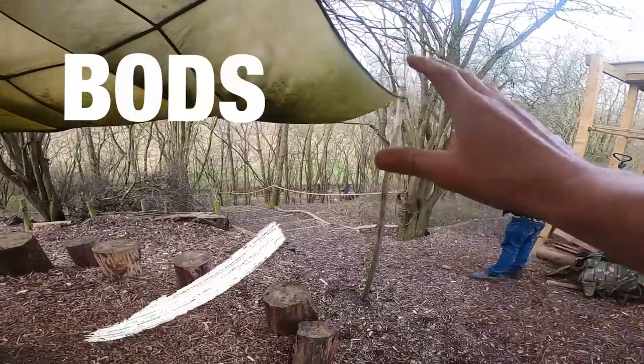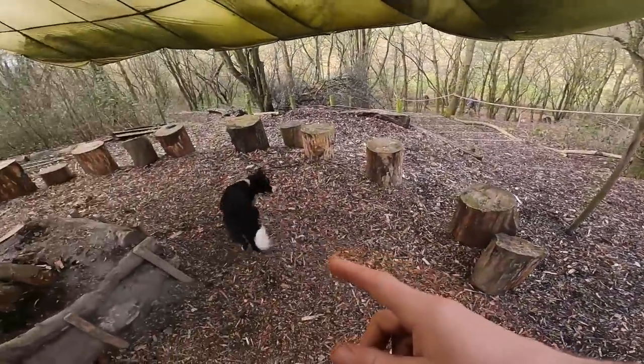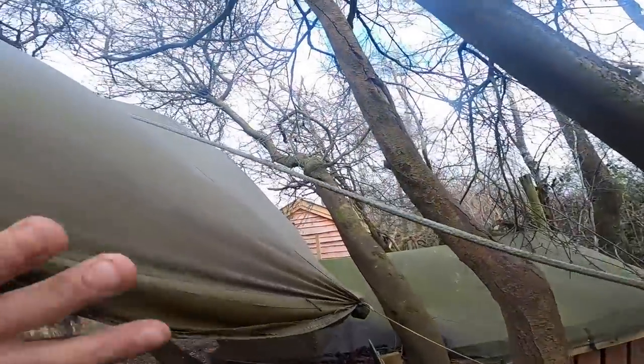Now I've got a couple of bods coming to help me today. Here they are. Right, boys. And Meg. This is suspended on an old military towing hitch. Piece of rope here, that then goes back off on itself all the way back up to the top. So the first thing to do is to take that down.